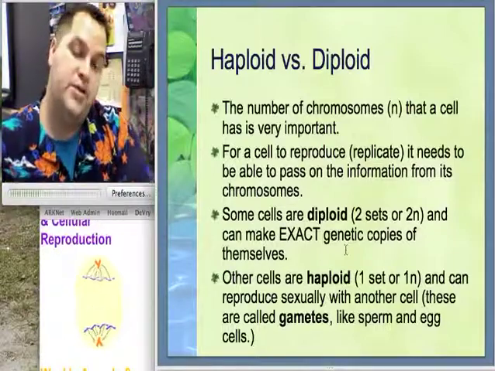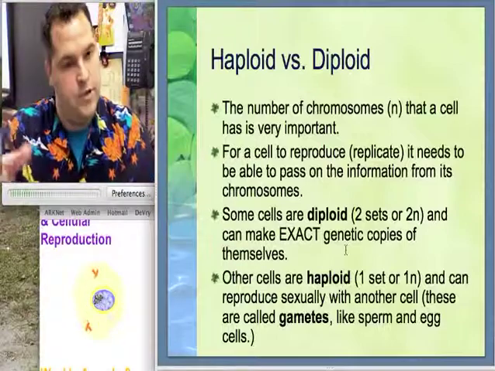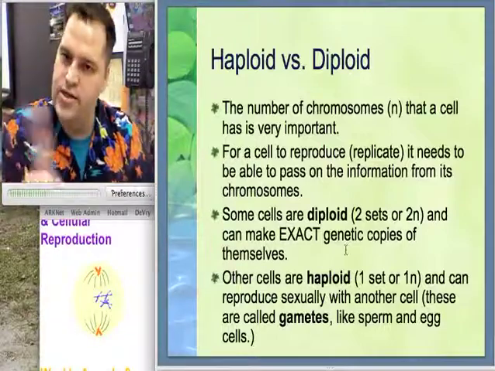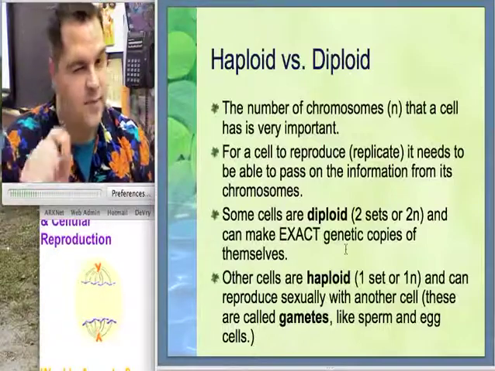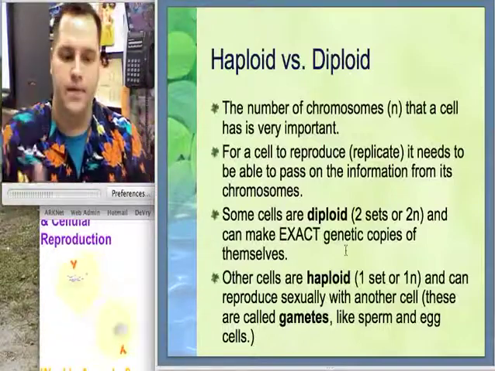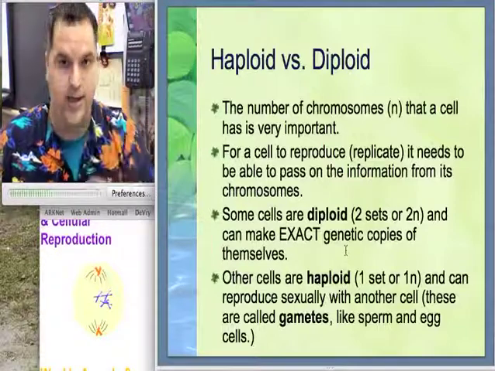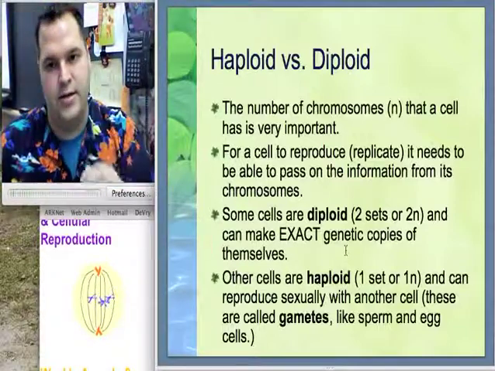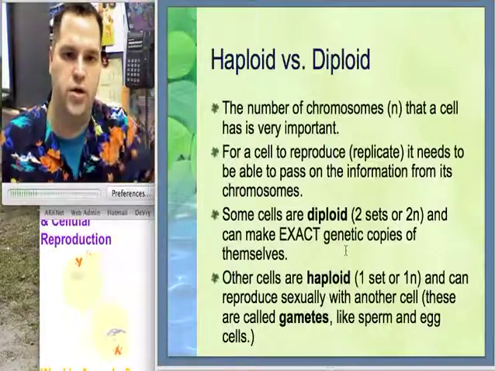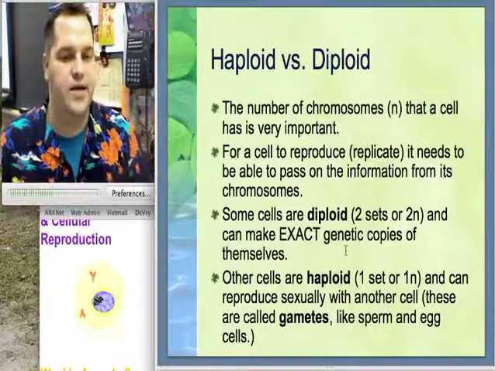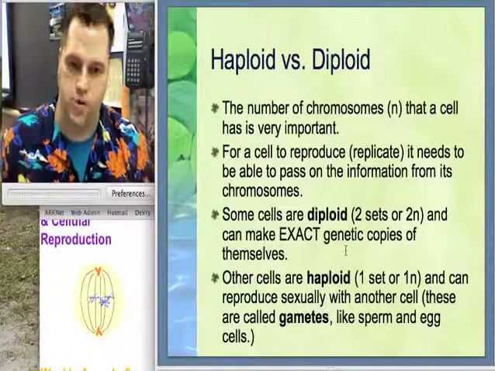But our haploid cells, including our sperm and egg cells, are haploid. So diploid cells are 2N, haploid cells are 1N. 1 times 23 is 23. So let me say that again because I think I messed up. I think I said haploid, 1N, meant diploid. Diploid cells have 2N. Our chromosome number, or N, is 23. Diploid cells, which are somatic cells of the body, are 2N. 2 times 23 is 46. Haploid cells, like sperm and egg, are 1N. 1 times 23 is 23.